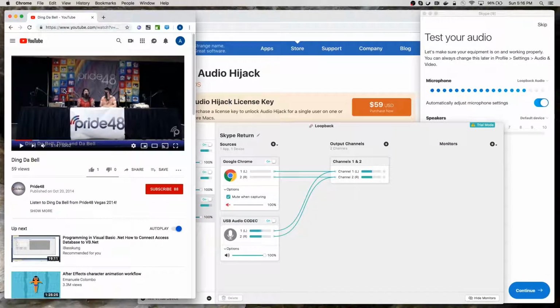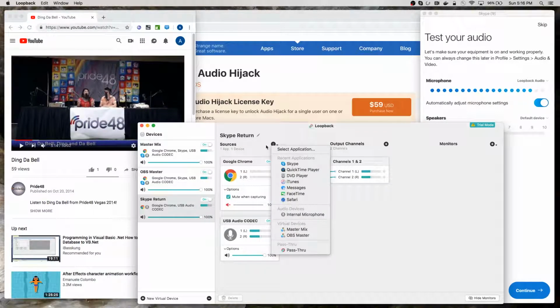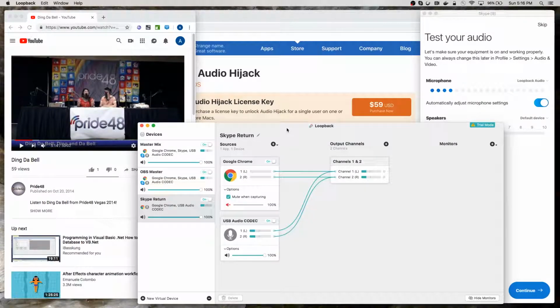If you have other software that you use to play music, you can keep adding as many as you want just by clicking the add button. Let's say you were using QuickTime Player or iTunes or Safari or anything else, you can add those here, and anyone on Skype will hear anything that you add here as a source.